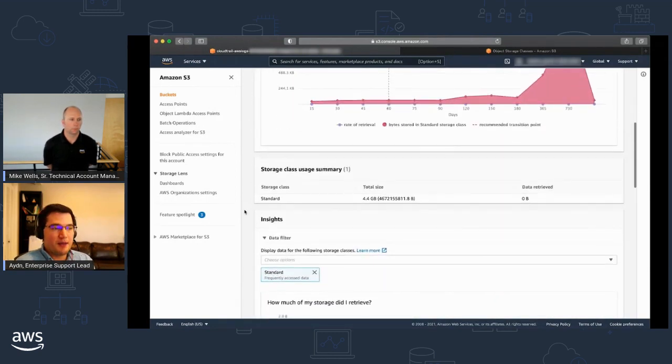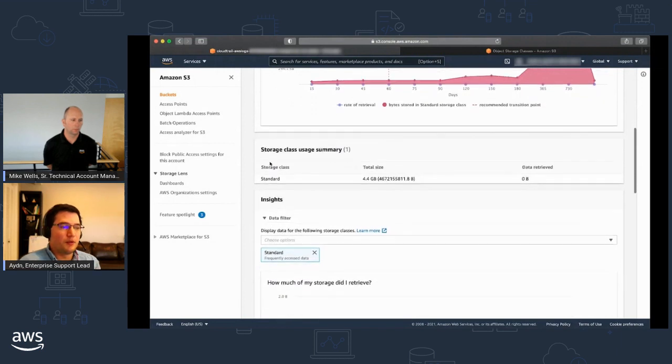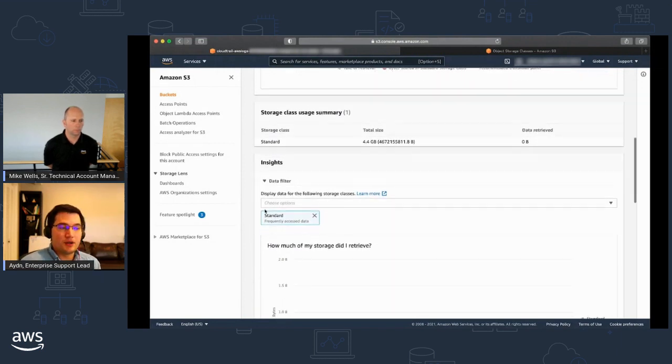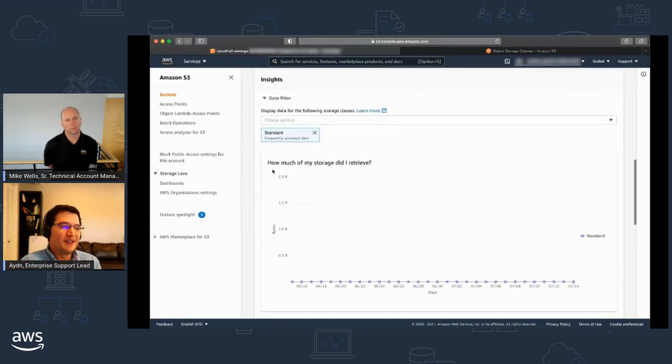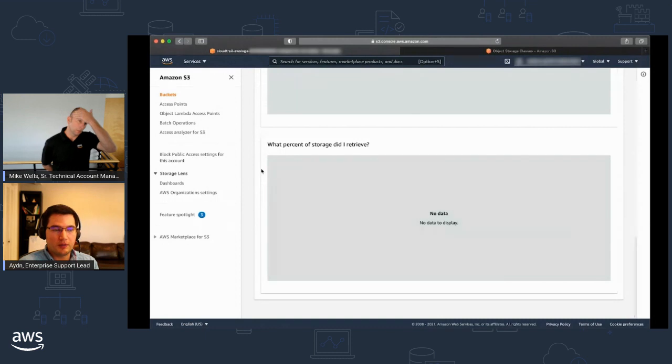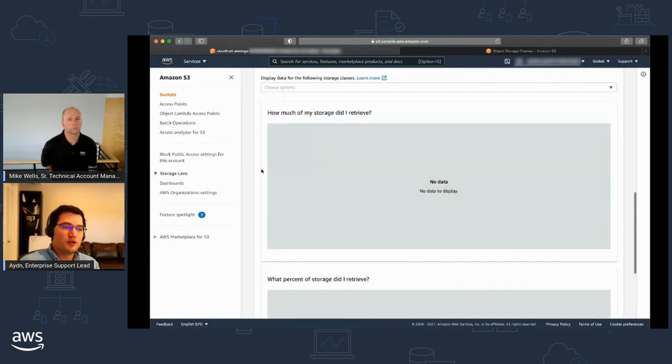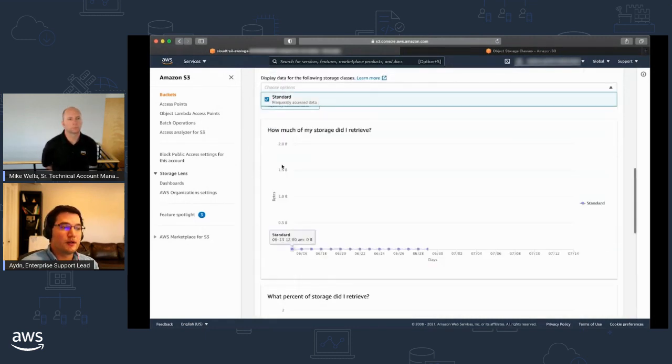So this is a prime candidate for looking at archival. Apparently all of it is in the frequently accessed storage class, but it's clearly not the case. So this is a prime target for using a lifecycle policy or enabling Intelligent-Tiering to have this moved into an archival tier.